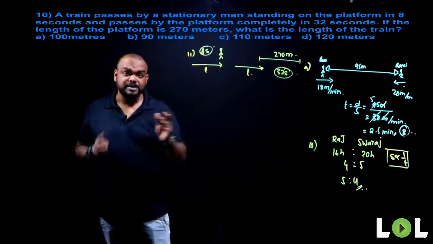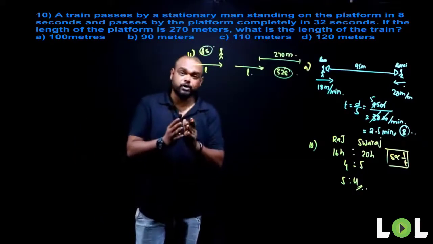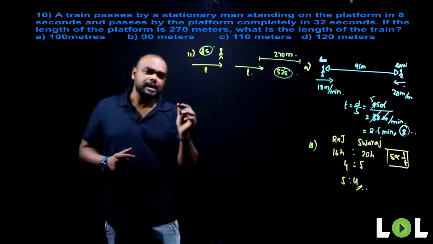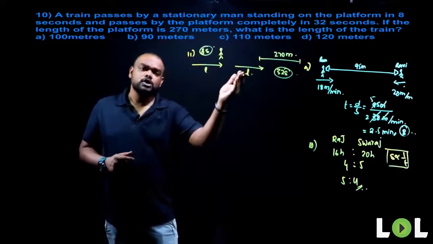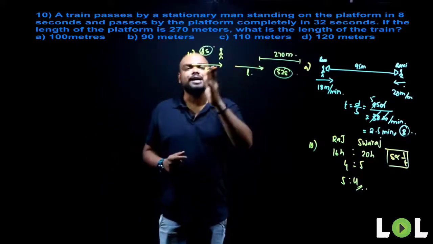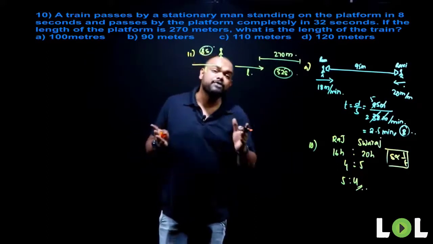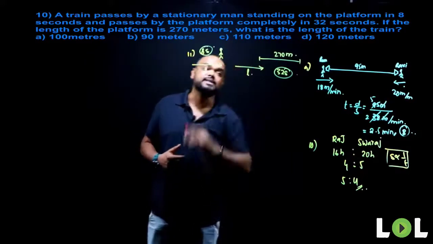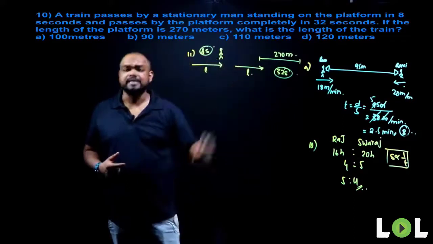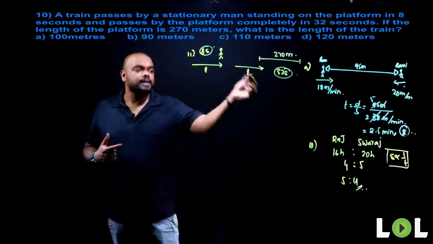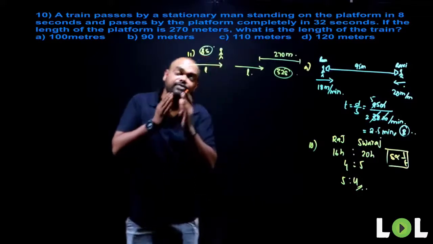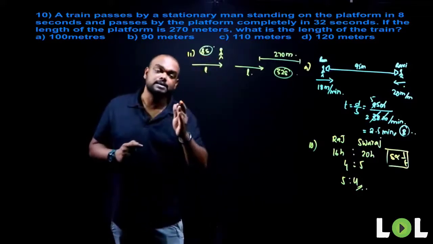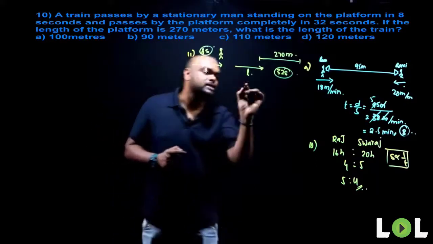This is the representation. Second part, approach. What do I want in the question? I want the length of the train. See, there is the same train here and here as well, and the length is L. So the L is available in this scenario as well as this scenario. You can start from wherever you want. Let me start with the second scenario. What do I want here? Length of the train. Now, where do I find length, guys? Time, speed or distance? Length, we will find in distance. So start with the distance formula.